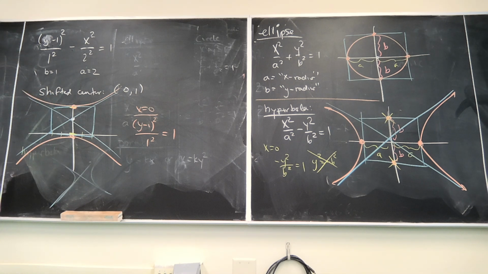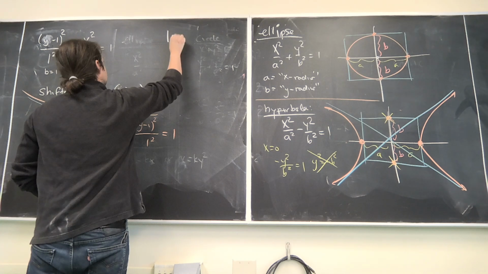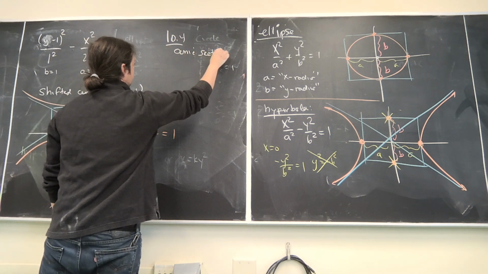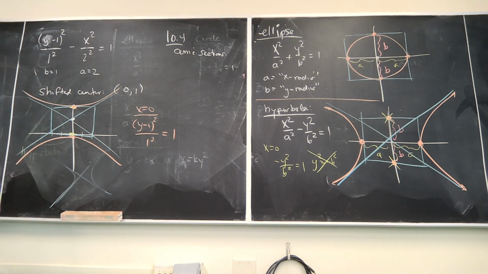All right, questions about this? Like I said, there's Chapter 10.4, which is the conic sections chapter. I think this is generally not covered by many professors who do not do 10.4 when they're doing Calculus 2. There's a lot more you can say about this, things like the focus and the directrix and all kinds of structural things. But all we need to be able to do is produce quick graphs, and this is good enough. All right, questions about this before we go on to actually using it?